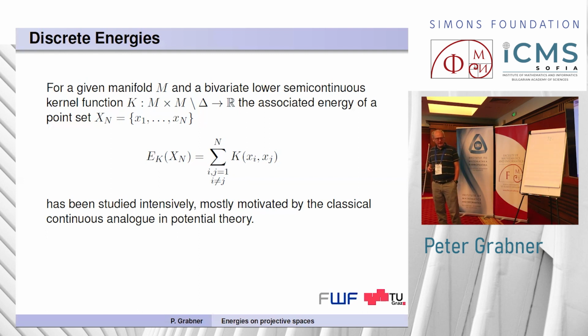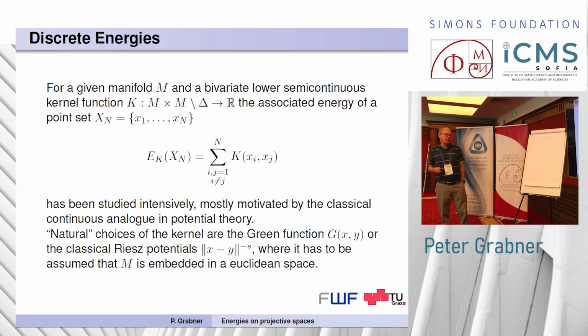This is motivated from the classical continuous analog, potential theory. This is a famous book by Hardin, Saff, and Borodachov, very recent, that collects all the known facts about these notions of energies. And there are natural choices for these kernels, especially if the manifold shows some symmetry. So there's one, this is the Green kernel, the Green function.